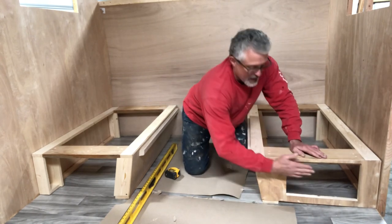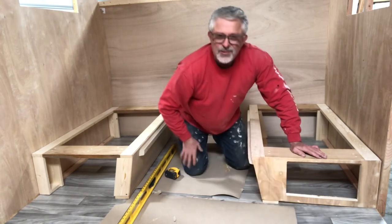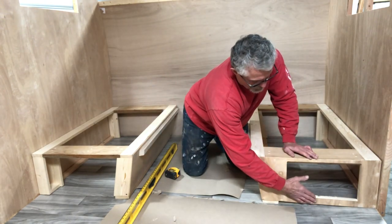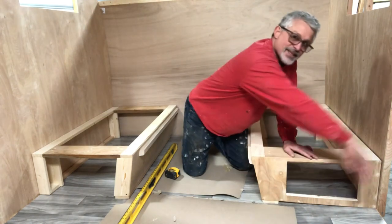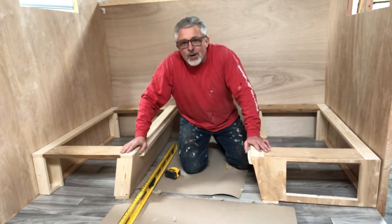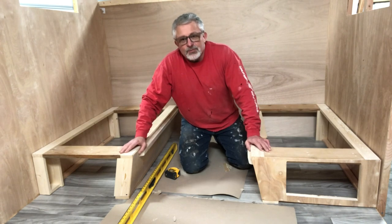Now from the factory, it had a little door, I think, that popped down. I don't like that necessarily when it falls down. So I think we may do a door that pops up or even out, but not this way. That would be weird. So we'll burn that bridge when we get to it. But this is how far we are. We're really right now just waiting on upholstery, and we'll finish these up.